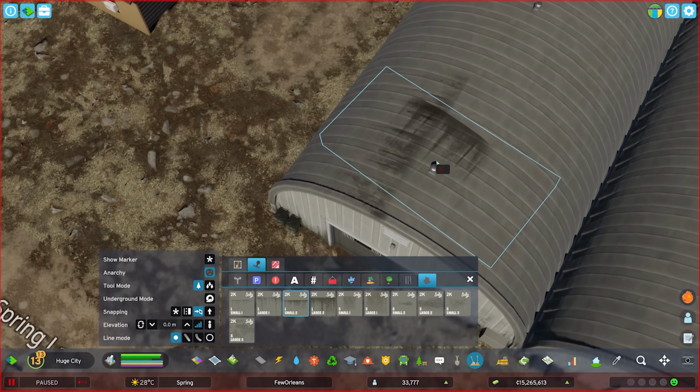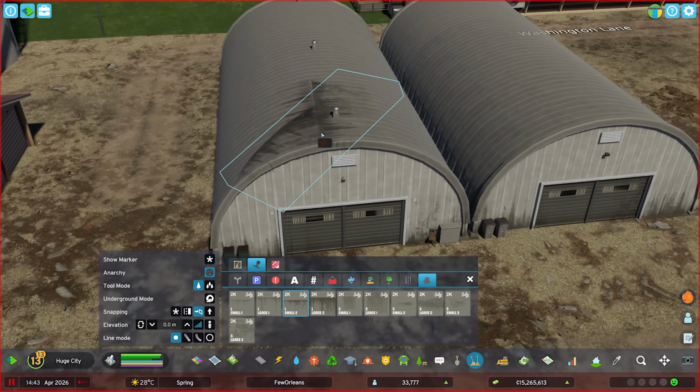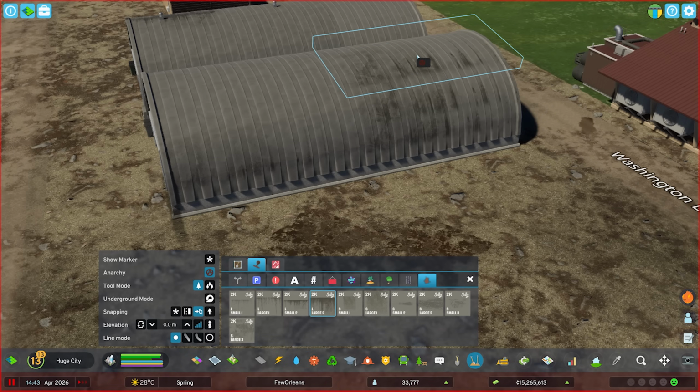But they don't go around and clean the roof of their shed very often. Like, a little bit of moss, a little bit of dirt and stainage will build up on top of these roofs and around the bottom of these buildings and that sort of thing, so that's what we can achieve here.